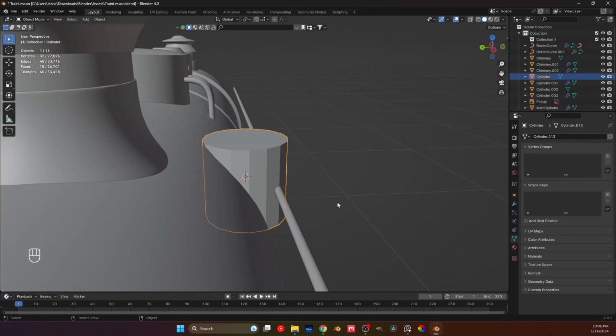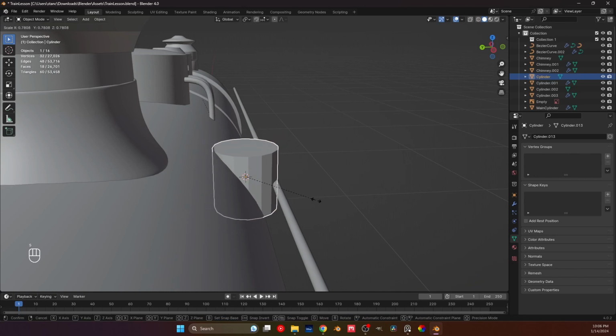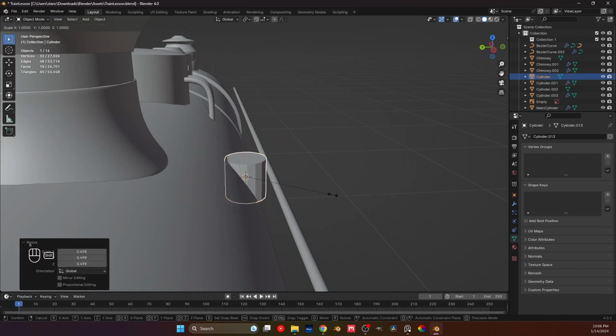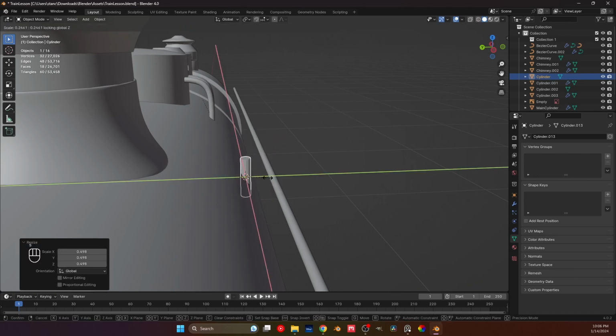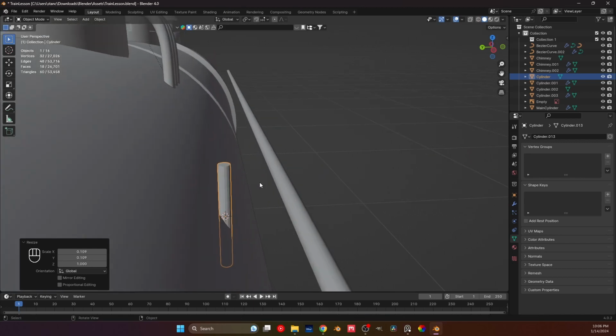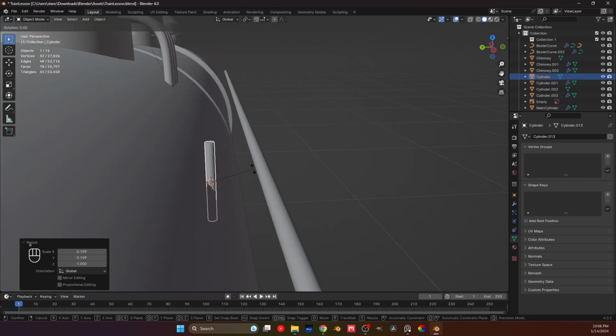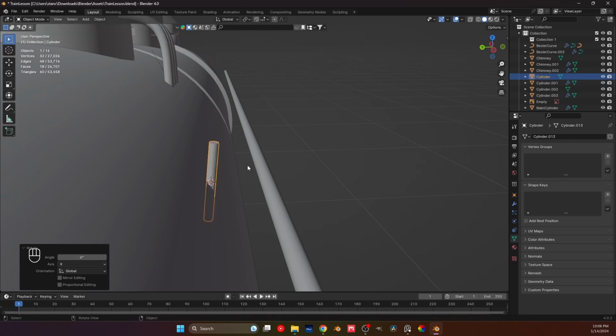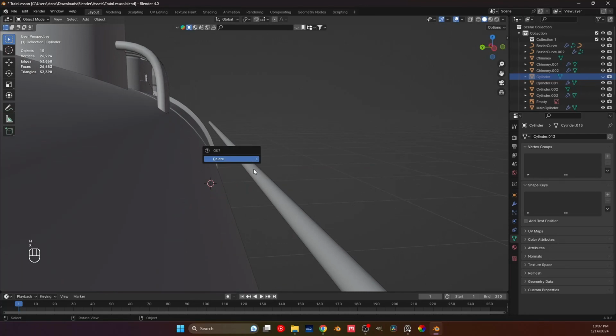So let's actually scale this down, and then Shift Z, and let's make it thinner. And then RX, and I think somewhere to like 60 degrees, which I press just 6, of course. 60 degrees should just be fine.